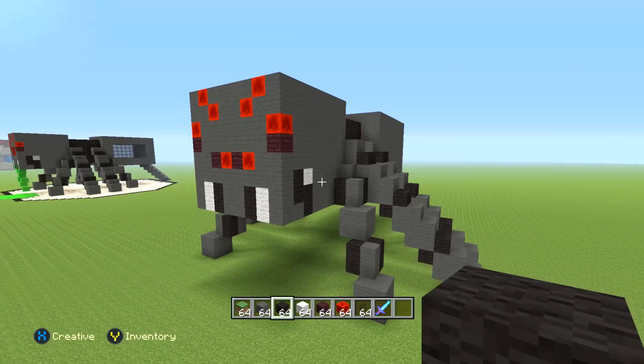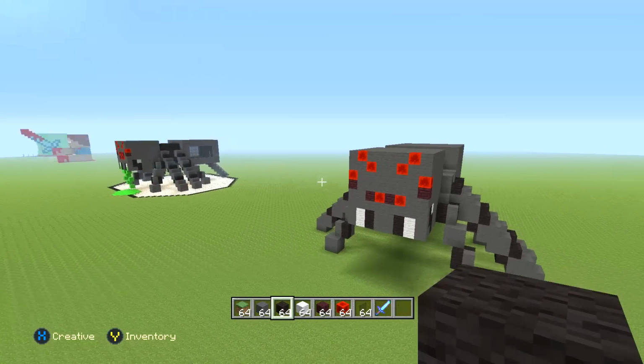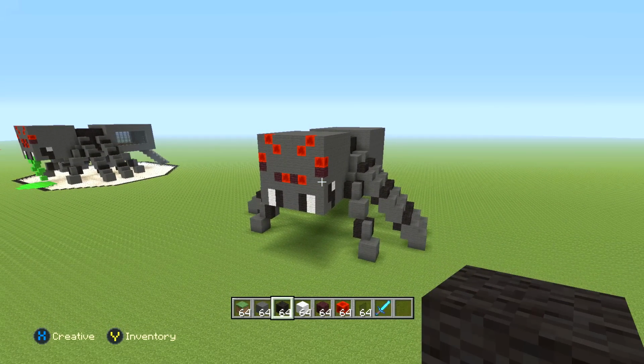This is the spider. Now we have to start adding the windows and the awesome venom and stuff. So let's get started on that.